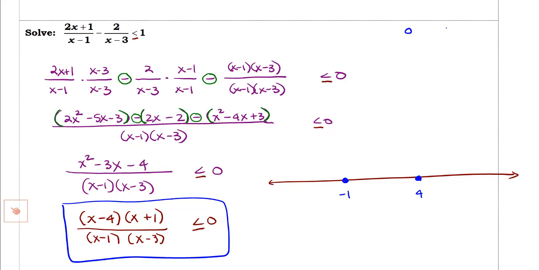Right? When is this fraction going to be undefined? At 1 and at 3. Those have to be open circles or not included, because I can't have the fraction be undefined, right? But that's where it happens. Fraction 0, top is 0. Fraction's undefined, bottom is 0. What's left for the fraction to be? Positive or negative? You go ahead, test the 5 regions, and see what you come up with.